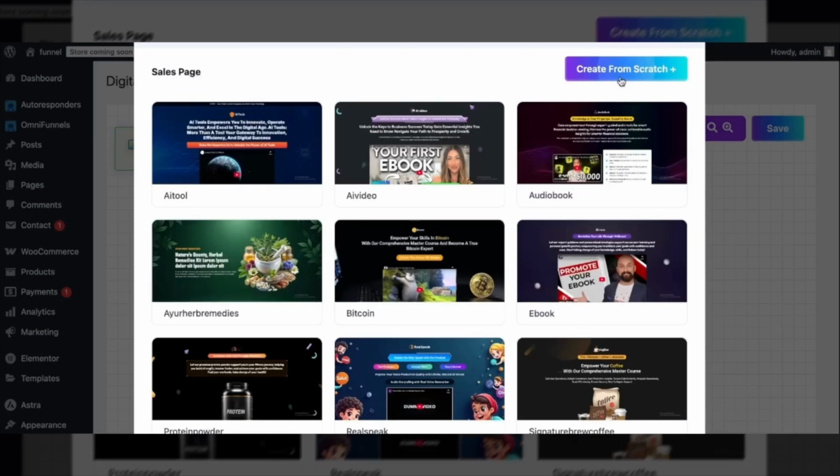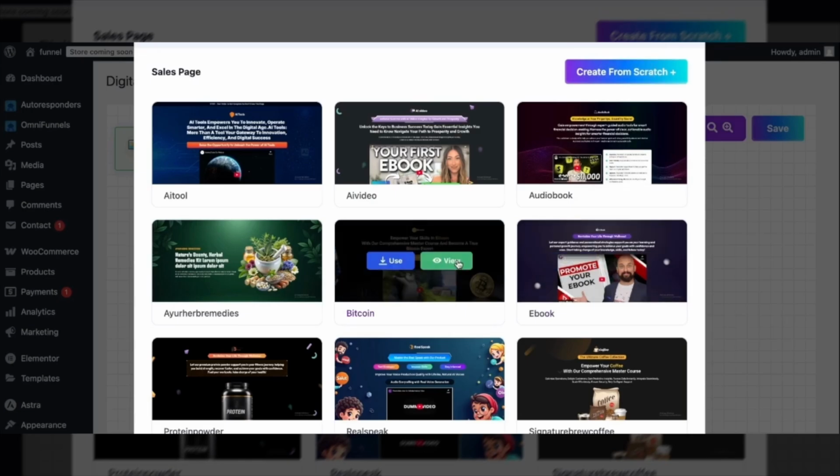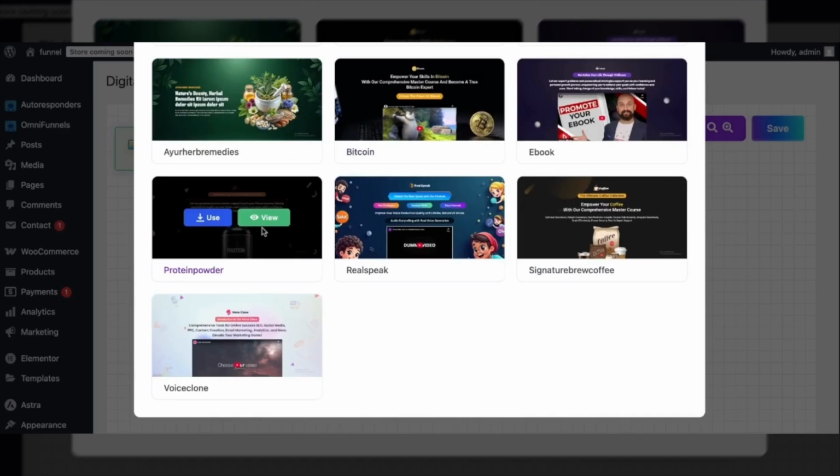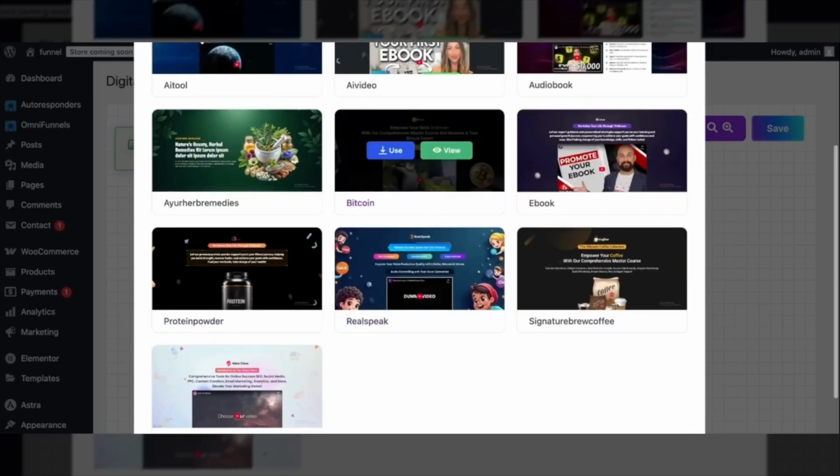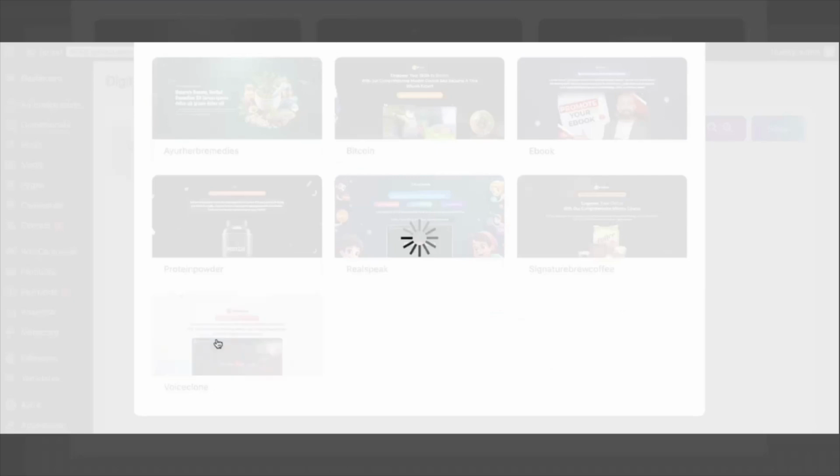If you go with the create from scratch option, you will be redirected to the Elementor editor, where you can put the shortcode or create a design as per your need. I am going with the provided one here and use this.